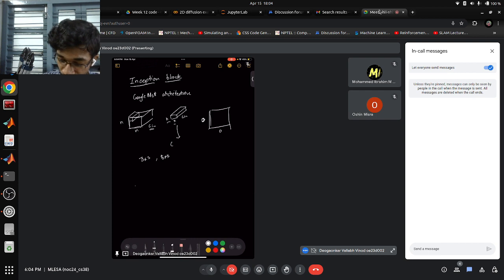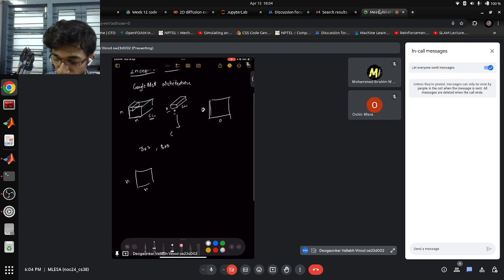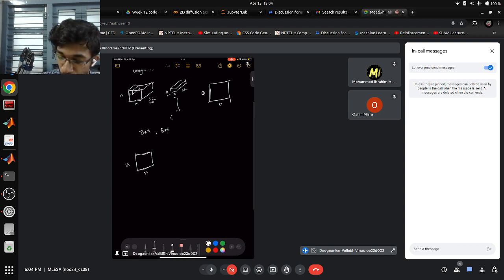So let's say your input was n cross n, and from that same input, at any particular layer of size n cross n, you wanted to have different resolution captures. So you could go for a 3 cross 3 and a 5 cross 5. From this 3 cross 3 you will get a certain size.